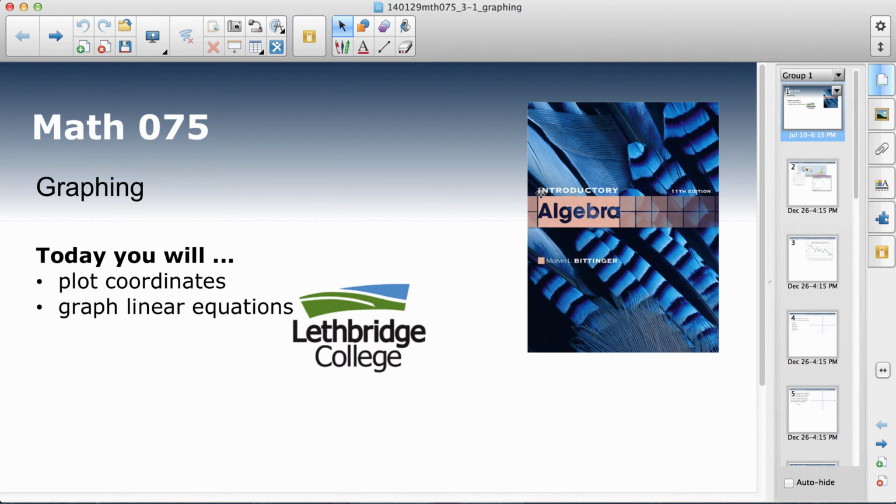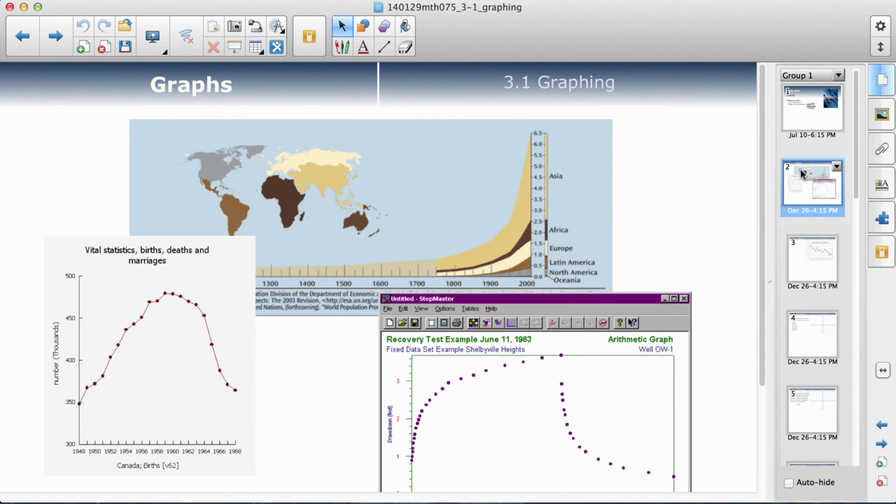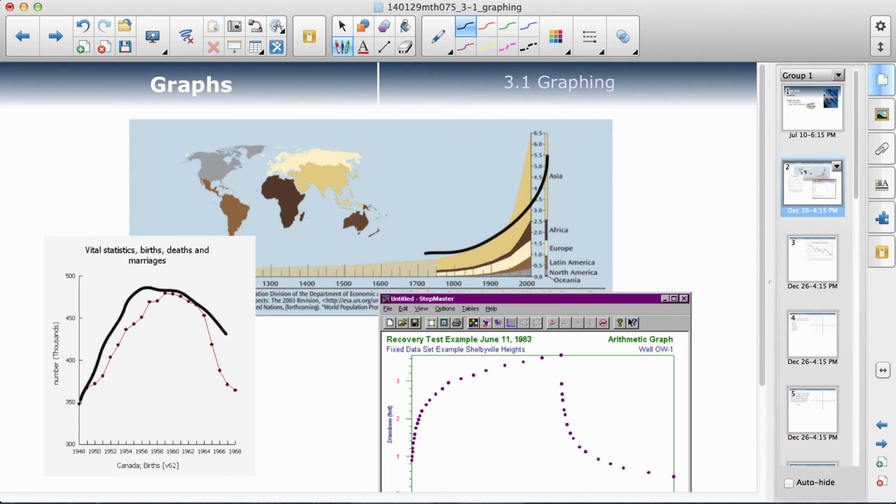All right, here's a quick little scribble cast that deals with graphing things. You've probably seen lots of different graphs for different relationships. This looks like a population of the world going up. That's an exponential graph. This almost looks like a backwards or an upside down parabola. That one sort of looks like a square root function combined with some other kind of function. But you see some patterns in there.